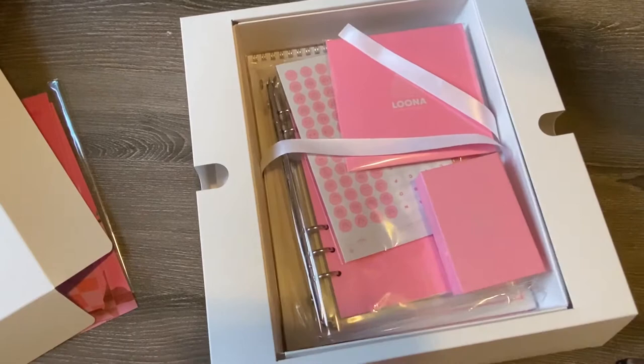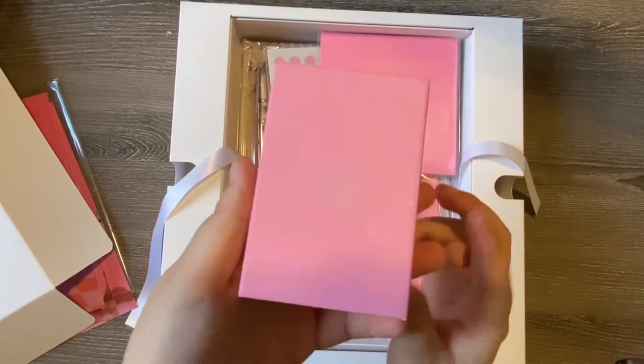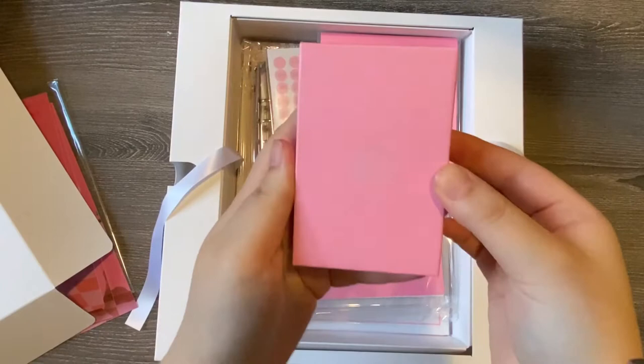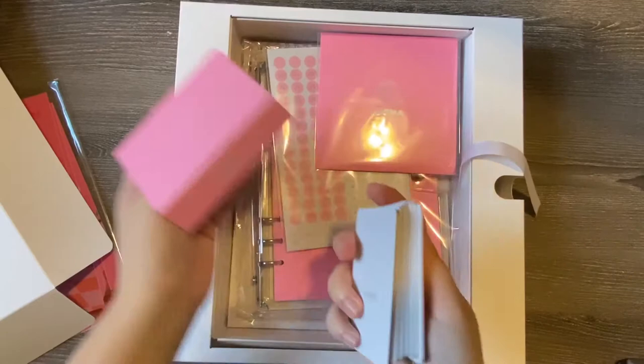This is what the interior is like — it's so adorable, it's like a little present. I think the first thing we're going to do is look at the little photo cards. This is quite a bit of photo cards. It reminded me of the Meet and Up photo card amount — there's like 60 or something ridiculous like that, more than playing cards of each of the girls. We'll go through these really quickly.